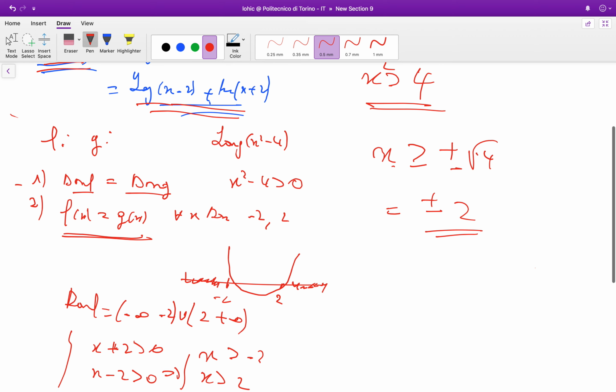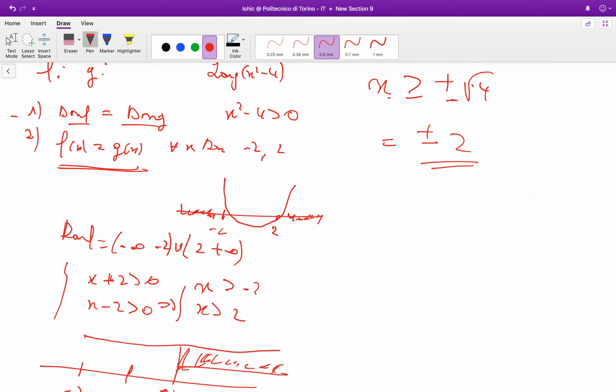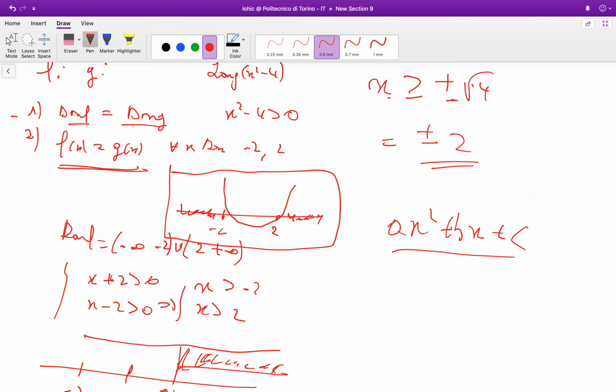So if I understand in the good way the question of my student, he's asking me how do I know that the parabola should look like this. First of all, how do you know if you are solving for a parabola, a second degree inequality? So ax squared plus bx plus c. If the equation has this structure, it is. Yes or not?